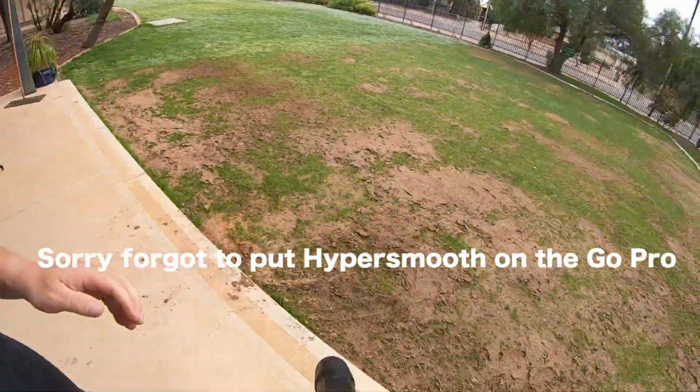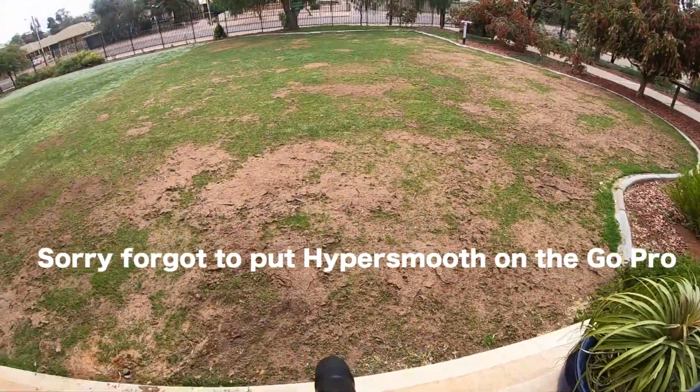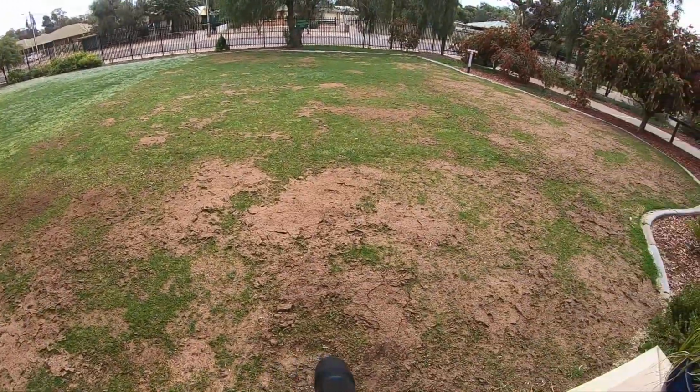G'day everybody, Matt from Lawnporn, get your lawn on, back at the school. One week today since we've put down the soil. It's coming back very, very well. It's been a really hot week. We've kept the water up to its one hour every day.